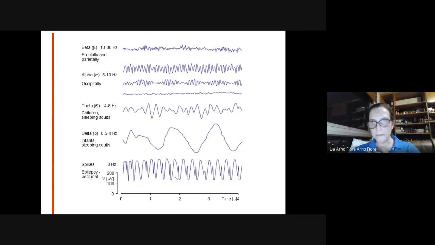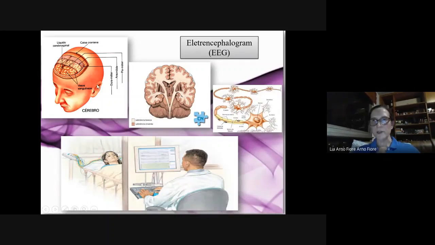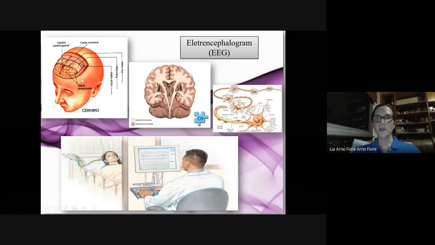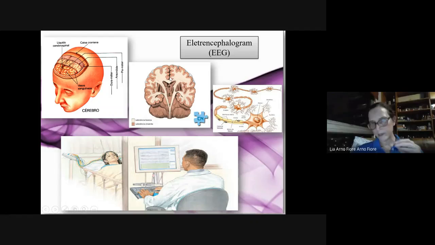Okay, so what are we trying to register? Now, you have the cortex, right? And then between the cortex and the scalp, the skin, there are lots of things in the way. There's liquid, there's skull, the meninges, etc. So this is why it has to be amplified, so you can study the cortex. But of course, you're going to put the electrodes only on the convex parts of the skull. So all this part, the base and inside the sulci, is not registered by these superficial electrodes. That's when you come in with a surgeon that will implant a deep electrode.